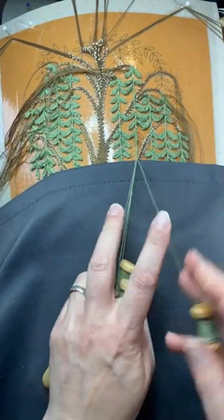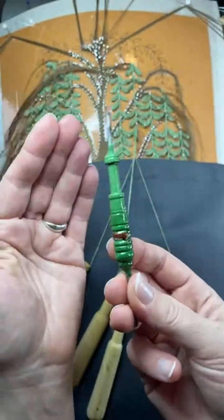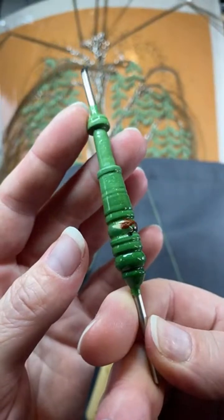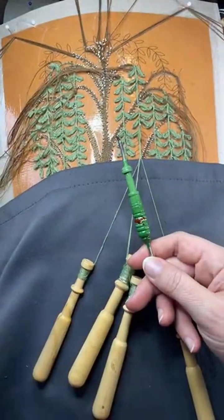The tool that I was using is a pin pusher and pin lifter. I usually have these in my shop, but the supplier is out. I painted this one. Isn't he cute? A little fox running. I don't have any at the moment. They're supposed to have more in about a week.